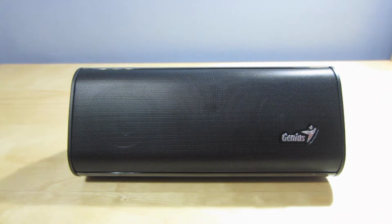This mic that I'm using to record audio right now would not pick up all of the frequencies you would actually hear in person, so don't base your decision off of the sound test that I gave for you. I just wanted to give you an idea of what to expect. But it actually sounds very good.